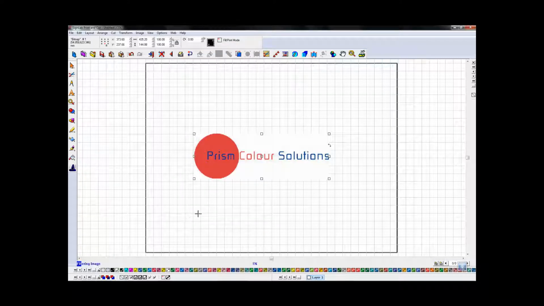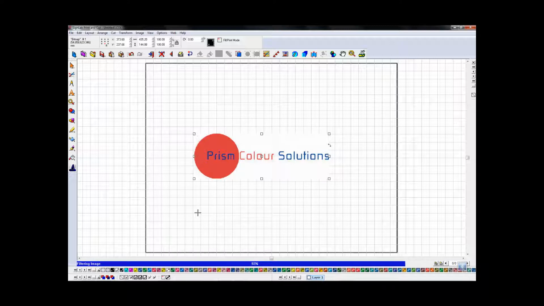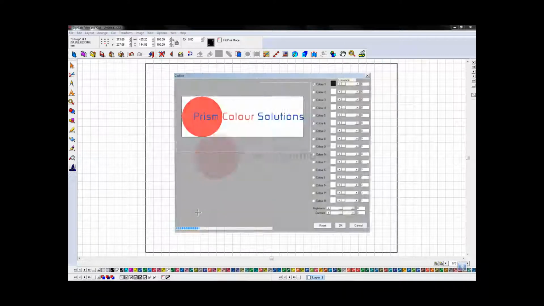So I'm going to click OK, and what it's going to do is filter the image and size that image up. The length of time that the filtering will take depends on the complexity of the image. Again, not every image is suitable for vectorization. There are some pictures, for example pictures with people, that will tend not to be suitable for vectorization. There are also other images that are maybe just too low quality that you can't get a good enough vectorization on. This may be one of them. We'll carry on and we'll have a look.